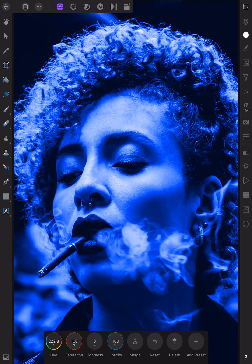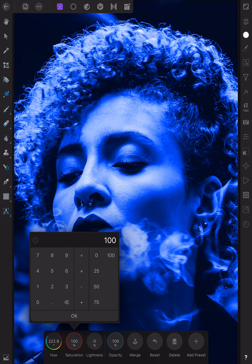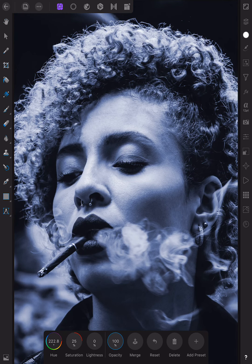So let's set the hue to that. Changes that. We don't want it overpowering, so the saturation would be 25. Let's make it a 25% saturation. Click OK. That's changed the saturation back.